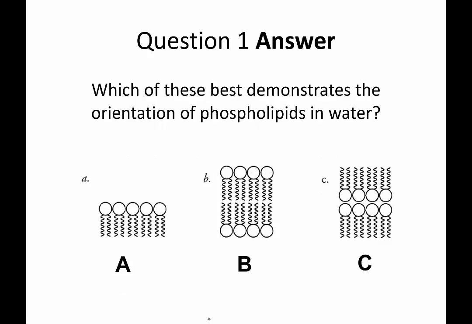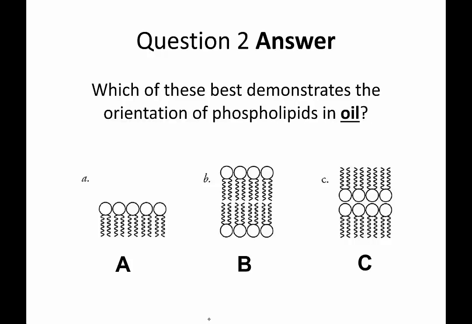Okay, so just as I said, now we're actually going to go over the answers. Hopefully that was a good little pre-quiz for you to get your mind thinking about the content for today. First we're going to go over questions 1 and 2. Just to remind you what those questions were, question 1 was asking you what the orientation of phospholipids is in water, and question 2 was asking about the orientation of phospholipids in oil.